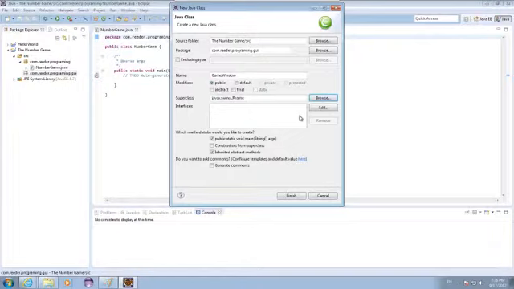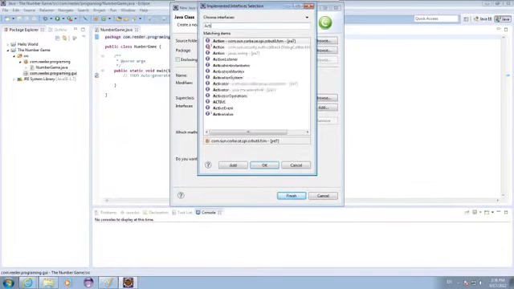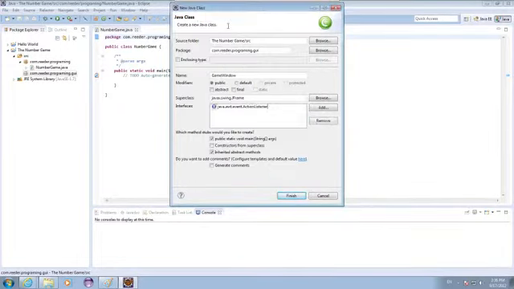Now, I told you that we need to implement Action Listener. It's also not hard, so we're going to go into Add Interface. Now we're going to type in Action Listener. Down here we have the ability to create a main method, but we don't want to do that, so let's get rid of that.